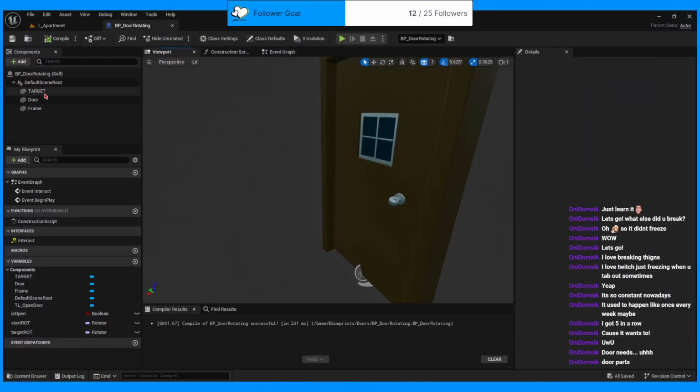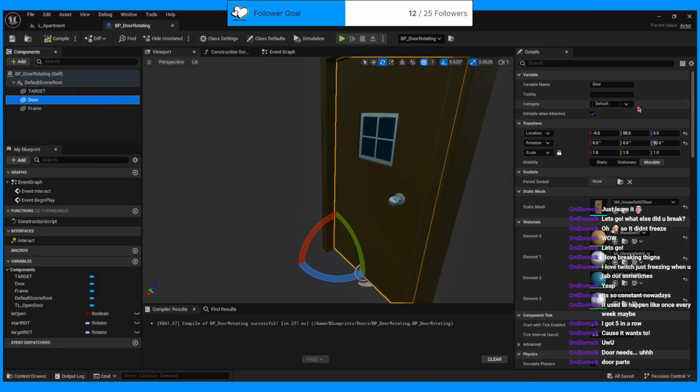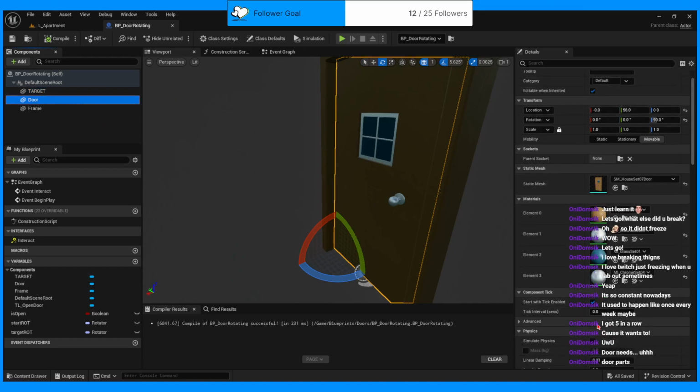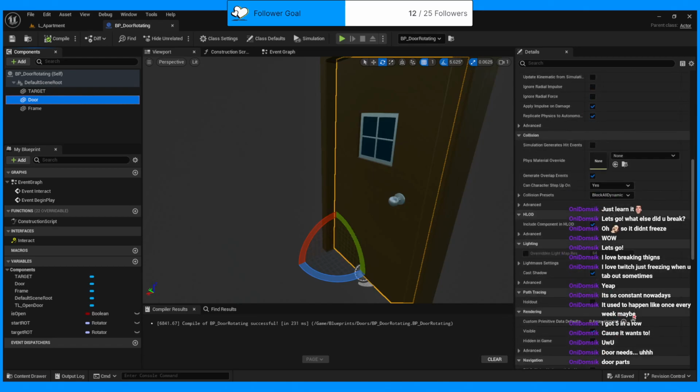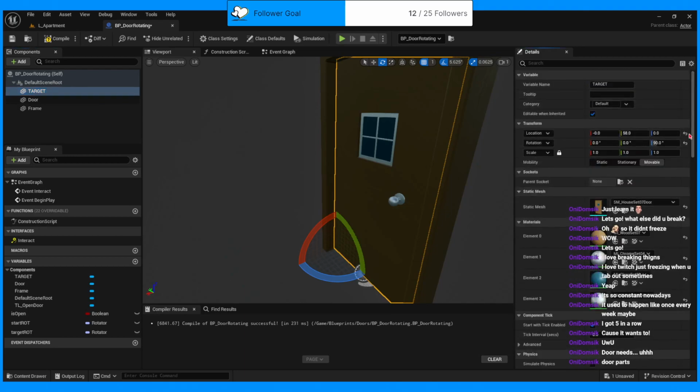Okay, so let's go into our target here. I'm gonna first hide that door. I'm gonna go to the target here.